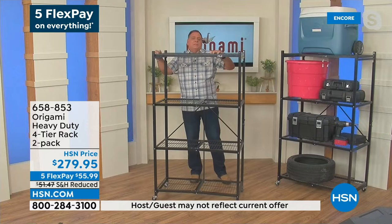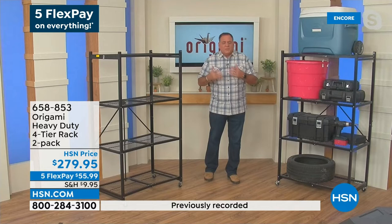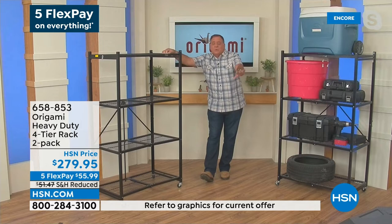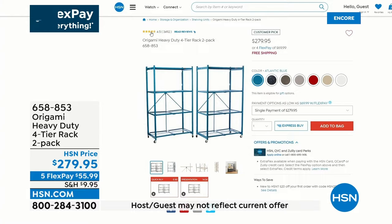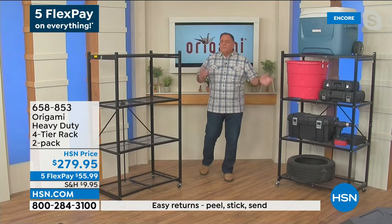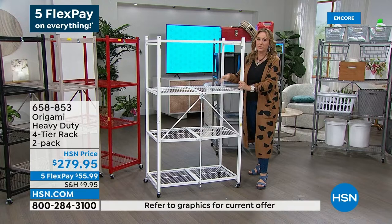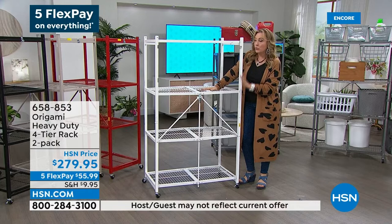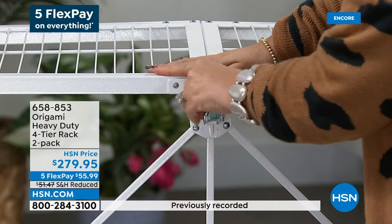If you've never had Origami before, you owe it to yourself to try it. Because as great as I'm making it sound — if you go look at the reviews, last we checked it was about 3,600 five-star reviews. I've been selling this particular model of this rack for over a decade — maybe 11 or 12 years. Customer after customer say the same thing: it takes longer to get it out of the cardboard box than it does to unfold it, do the latch, swing it over, do the hook. Year after year after year, people use it for their businesses — farmer's markets, craft fairs, art shows.